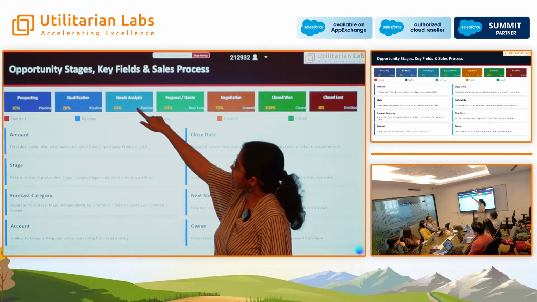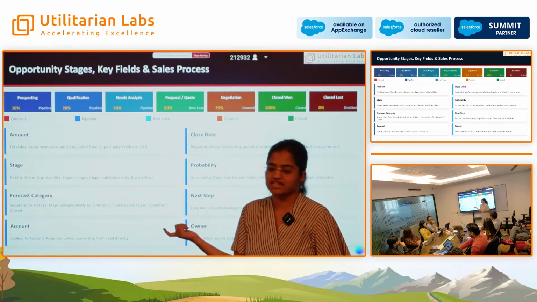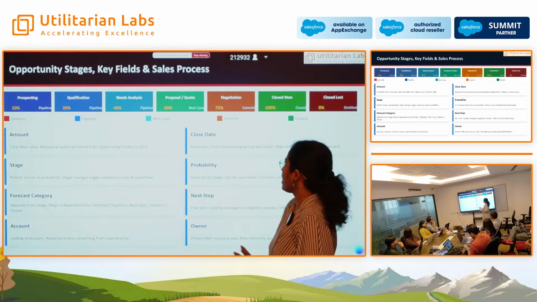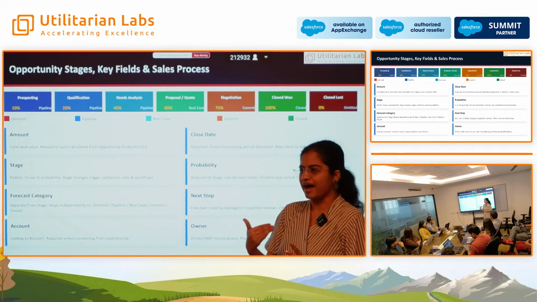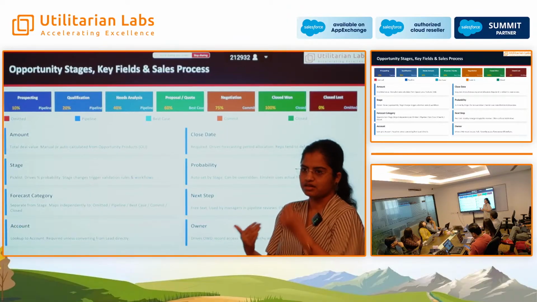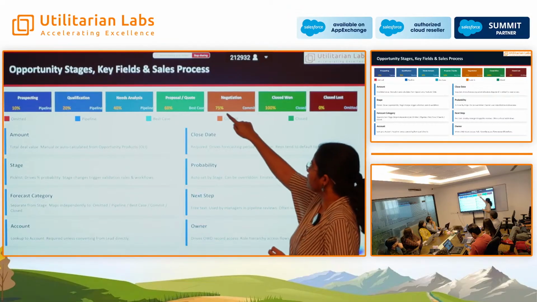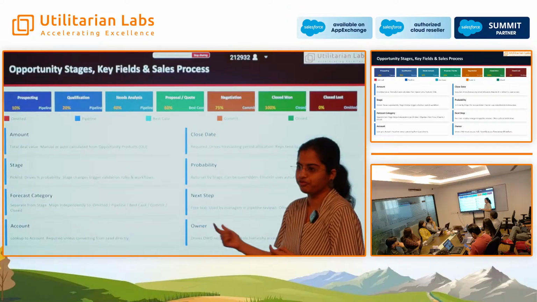Both needs analysis and proposal, these two stages will be considered as best case because they have a 40-60% conversion rate. And while forecasting, negotiation means they are giving commitment, like they are in active participation in terms of pricing. So it is considered as commit. That we can evaluate at 75% of the opportunity value for forecasting.